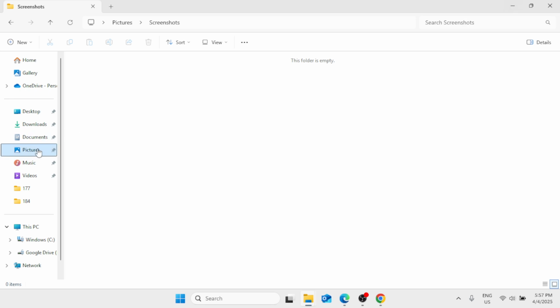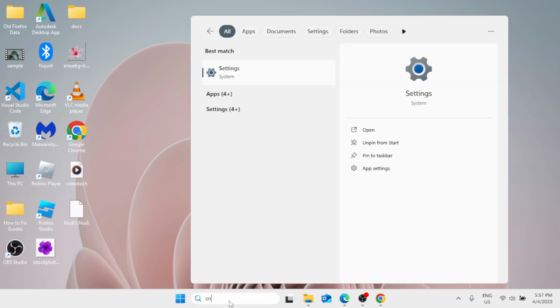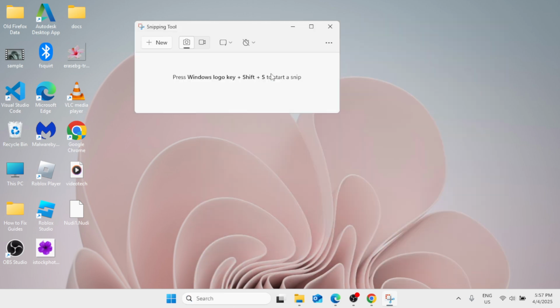Next way is through a Snipping Tool, a screenshot tool in your Windows. So go ahead in the Windows search bar and type Snipping Tool. Click on Snipping Tool under the best match. Now here you have the snipping mode, and how you want to take your screenshot: is it rectangle, window, full screen or freeform? The form of the screenshot that you're going to take. Now let's try with rectangle.